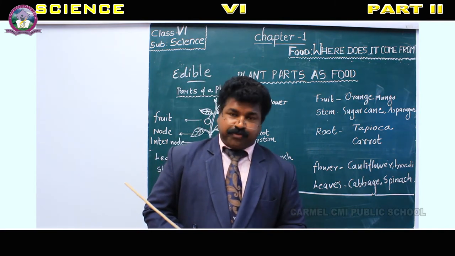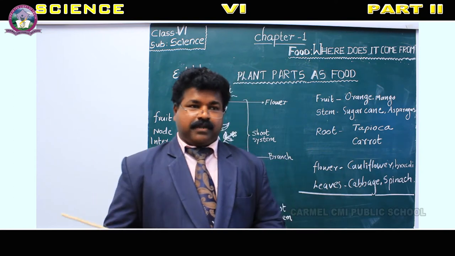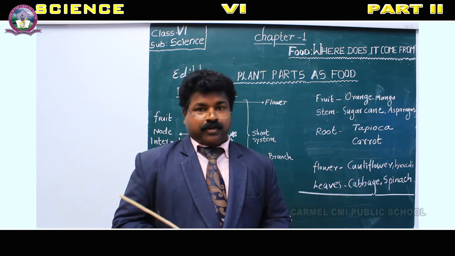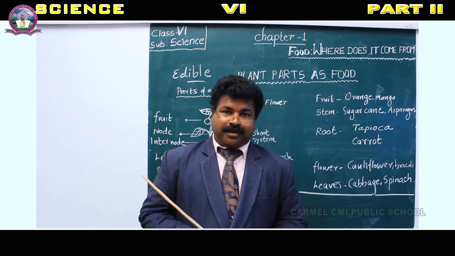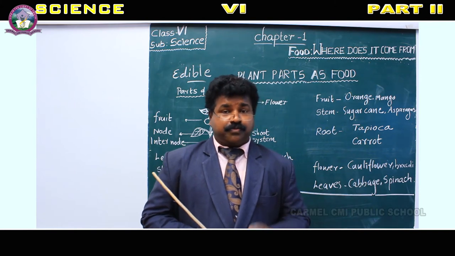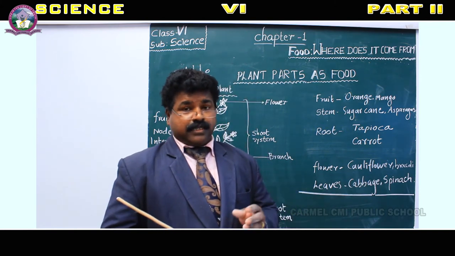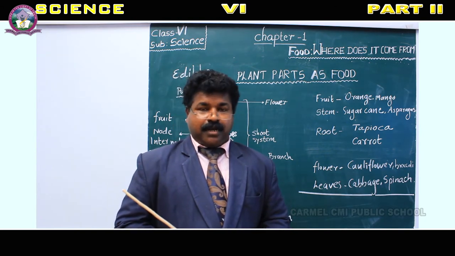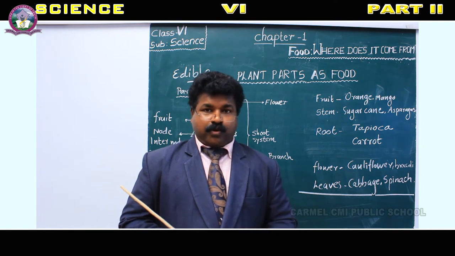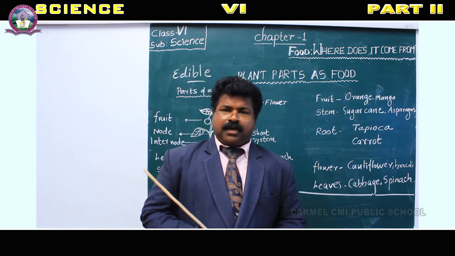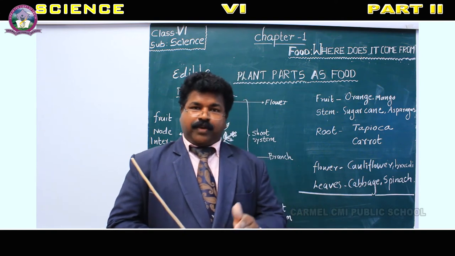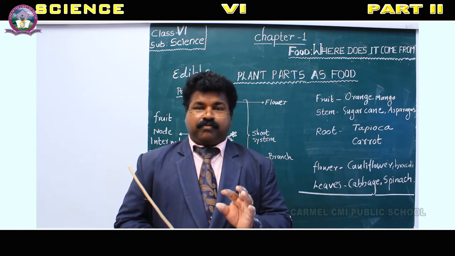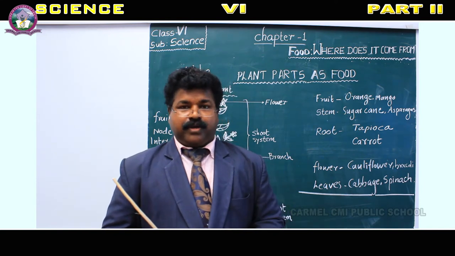And if you come to jackfruit, we all are familiar with the jackfruit. Almost all the parts are used for making our food items. Its fruits, number of fruits are there. At the same time, inside the fruits, seeds are there. The seeds can be made into curry, and the fruits can be eaten raw or cooked. Again, its outer covering, that also we can use in making different types of items, as a part of many chocolates.